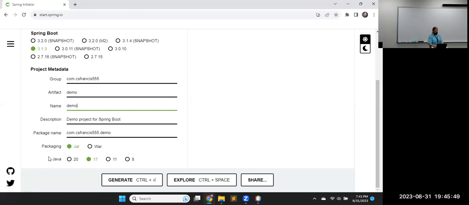Some recent version of Java. Notice Java 21 is not on there. I have Java 20 installed. And that is only the earliest version. So 17, where it's put for the default, is good because that's 17 and every version afterwards. So we can really go back to 8. That would be 8 and every version of Java afterwards, because this is what we assure backward compatibility to. We want to make sure we're backward compatible with 17.